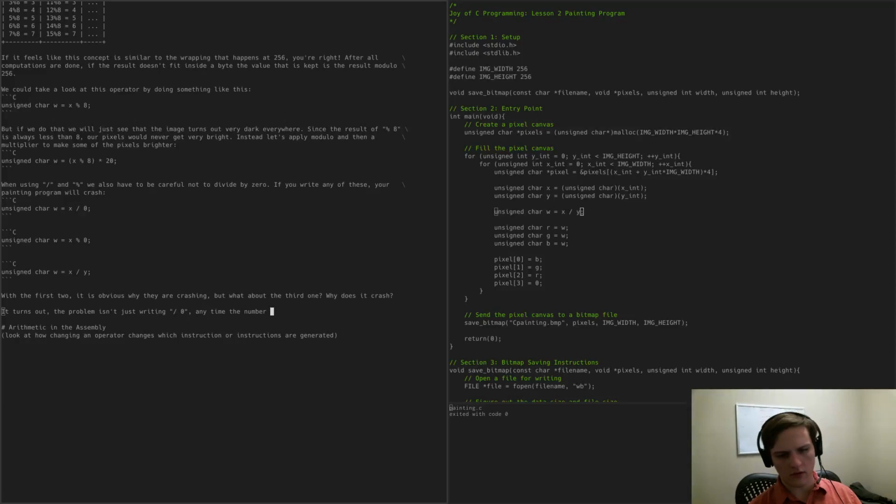Anytime the number... what happens is that the variable y equals 0 for some pixels in the image, and at that point dividing by y is dividing by 0.